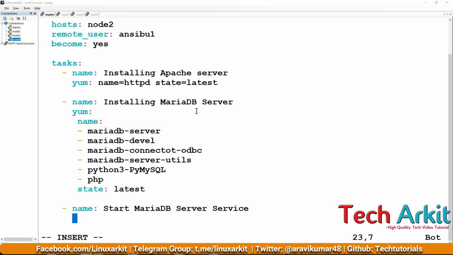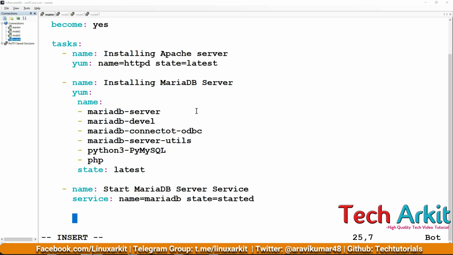So here I'm going to use the service module, which says name equal to MariaDB, the service name is MariaDB, and state would be started. So it's going to start the MariaDB service, and after installing and configuring MariaDB and starting the service, we are going to create the database.